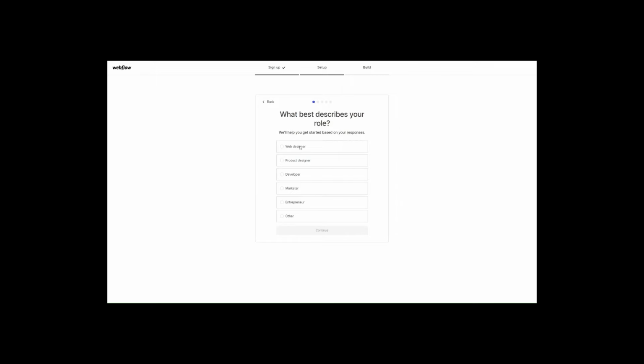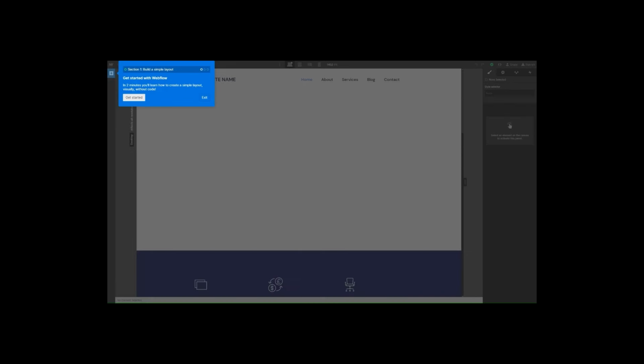and just fill in the questions that they ask you below. You want to pay attention to this question here. So what do you want to build today? And you want to basically type in or select the type of website that you want to create. And that way they'll help you get started based on what you've selected. So for today's example, we'll just use an e-commerce store. And you can decide if you want to stay up to date by subscribing to emails or not. And you want to just click on finish.